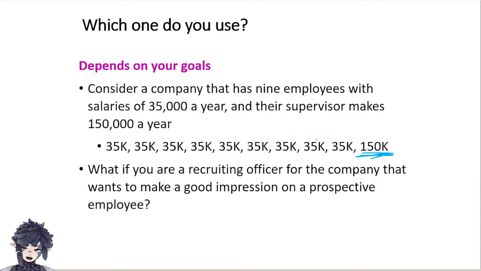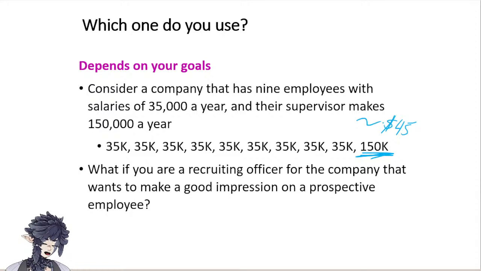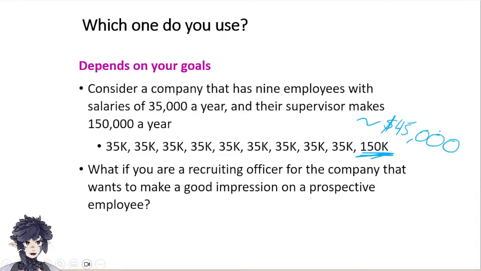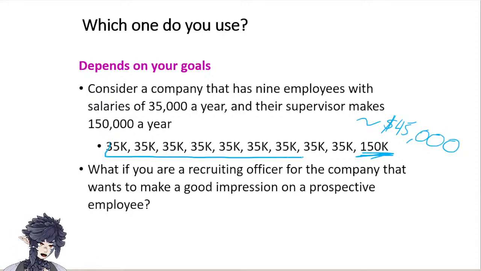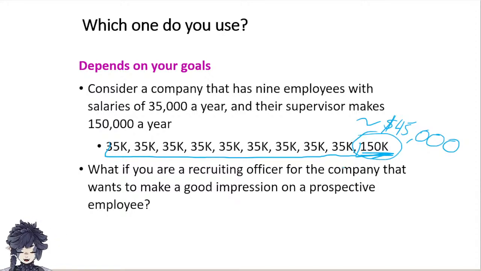If you actually calculate the mean, you would end up telling that person that the average salary at your company is about $45,000 a year, which obviously they're probably not going to make. They're probably going to be another one of these people making $35,000 a year. But because you've got this one supervisor making $150,000, that unusually high score, that outlier is pulling up the mean. You can give them a real statistic if you are kind of a mean person and say, hey, the average salary at our company is $45,000.